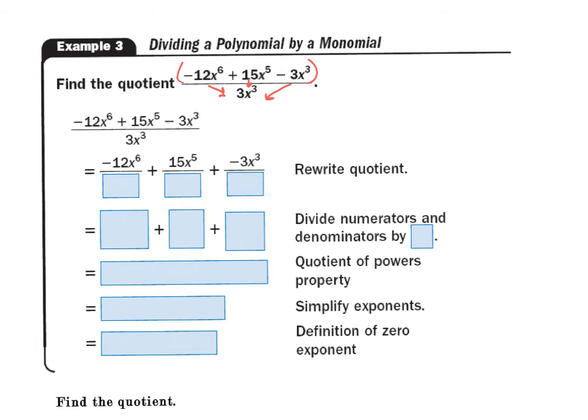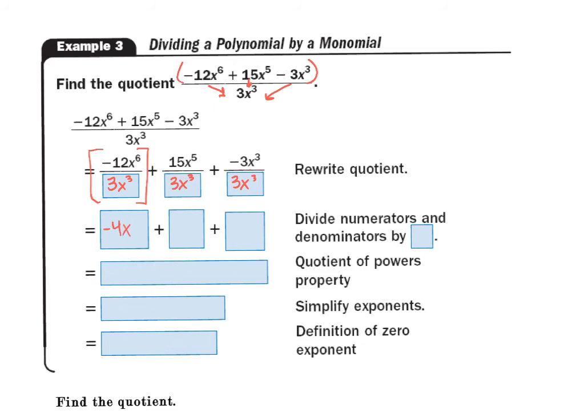So the first thing I'm going to do is rewrite this as basically the 3 separate terms that it is, and show that each of those is divided by 3x to the third power. All right, now again, we need to then ask, what is the base? So as we look at this first pair of terms here, I see that x is the base. So first of all, I know that I can do negative 12 divided by 3. Those are the coefficients, and so that's negative 4.